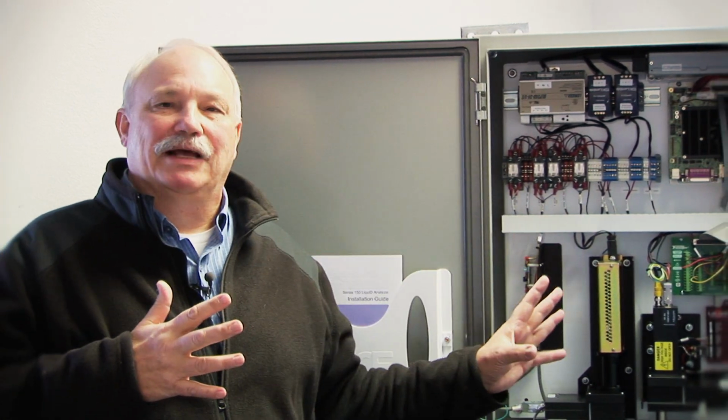So this is why we have to come up with a better technique, and this is why we came up with this methodology. This methodology allows you to make the measurement continually, so you can look at the chemistry that's going on now. So you can adjust your process using this view of the chemistry and make your process better. That's the whole idea here.